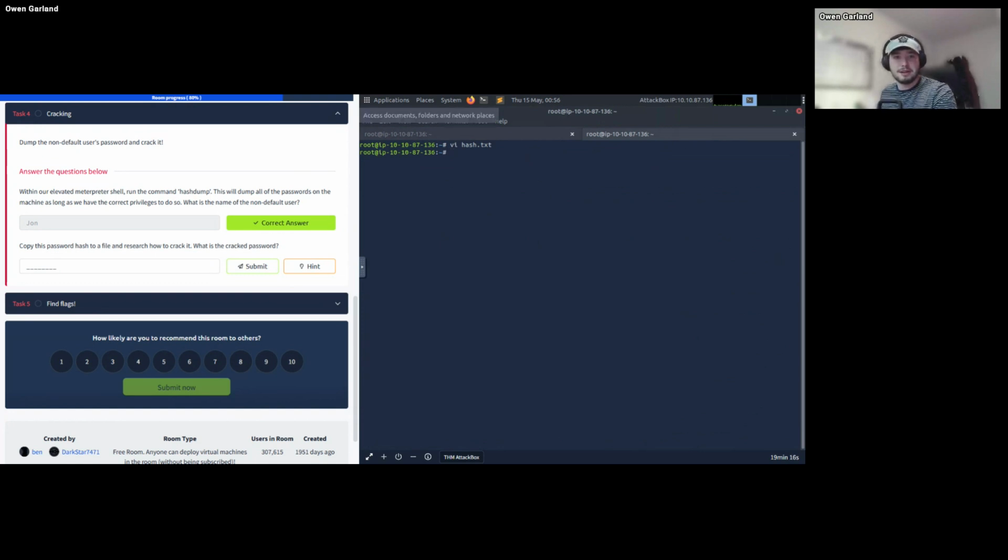I'll paste the command in here that I have, but we're basically going to go through and break it with our file name.txt.